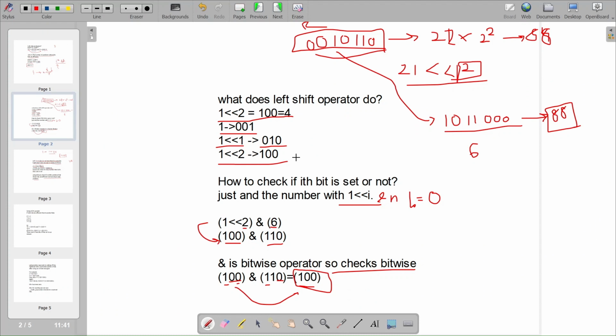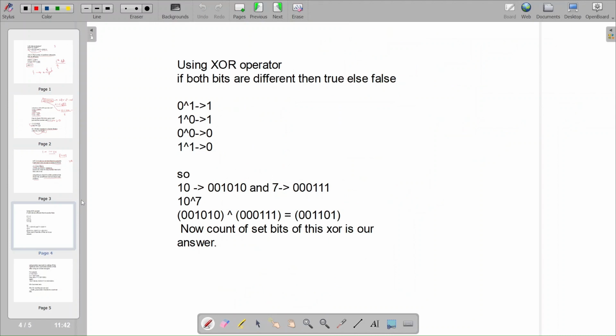So now let's get to another approach, that is using the XOR operator. You may know this operator. See, this operator is beautiful. Why? Because when both bits are different, it returns 1. False true, it's true. True false, it's true for the XOR operator. False false, it is false. True true, it's also false. This is how the XOR operator works, and this is the most important thing. We will be using this.